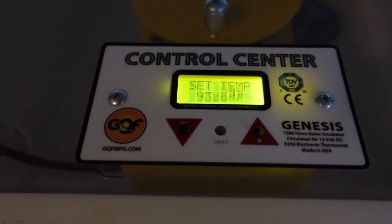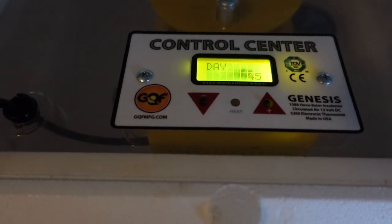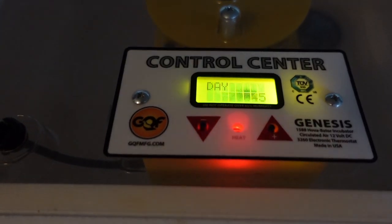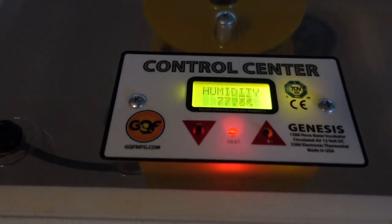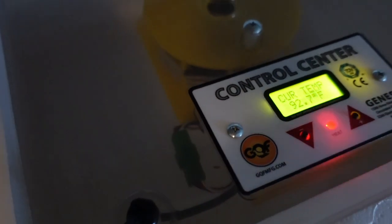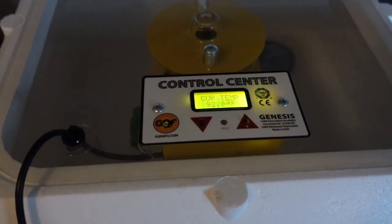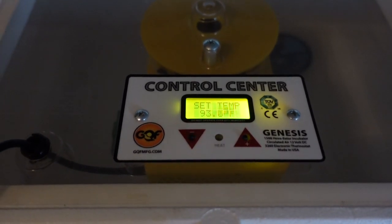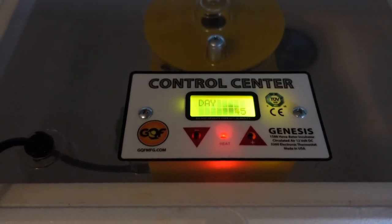We just set this one up today. We set the temperature at 93.5, and you like to keep your humidity around 68 to 70%, and we do that with a trough in the bottom. It comes with everything you need. We do actually add an extra little humidity indicator on the inside of it, but this is the incubator I use. Nothing special. It's a good incubator for what we use, but you can use any incubator. The main thing is to make sure the temperature control is stable and the humidity displays right, because that is crucial to your queens emerging.